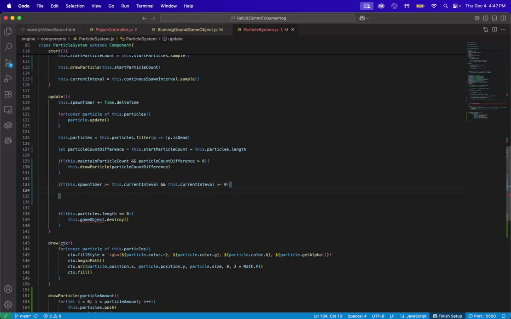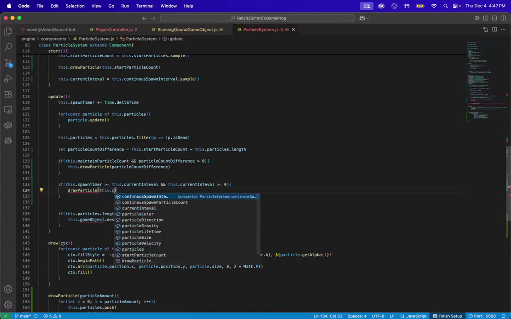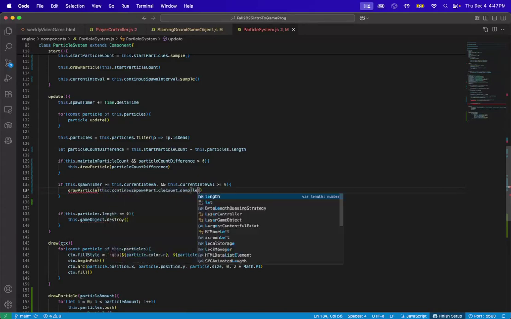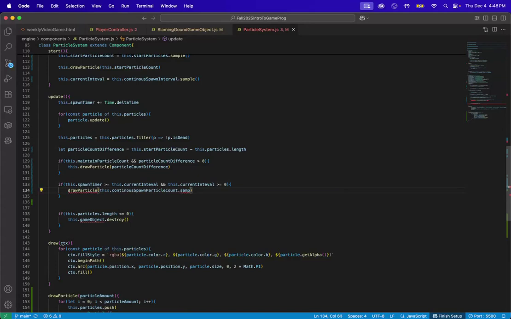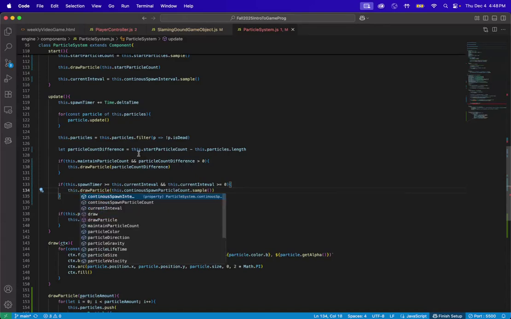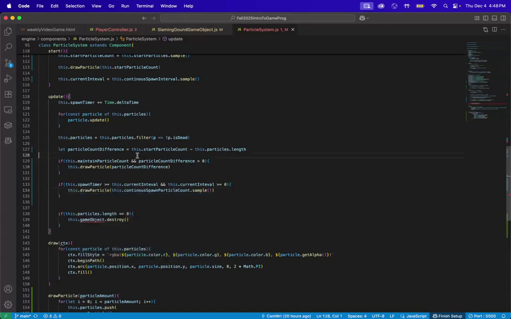But what we can do now is call draw particles based off of this dot continuous spawn particle count dot sample. Sorry, this dot draw particles dot sample.